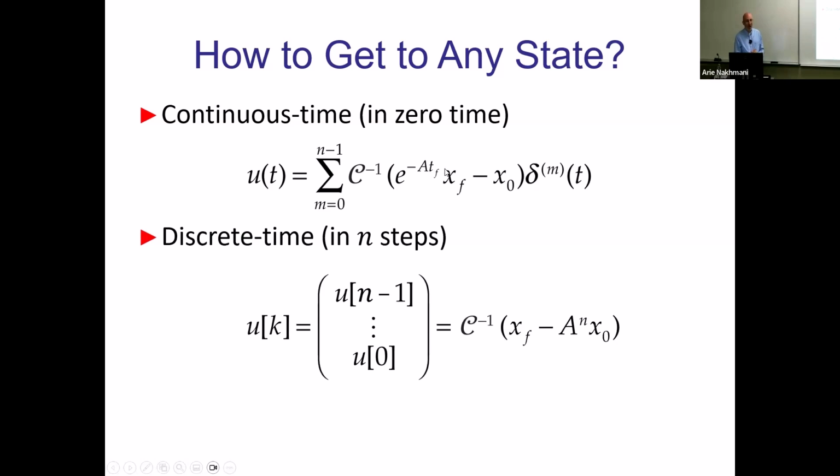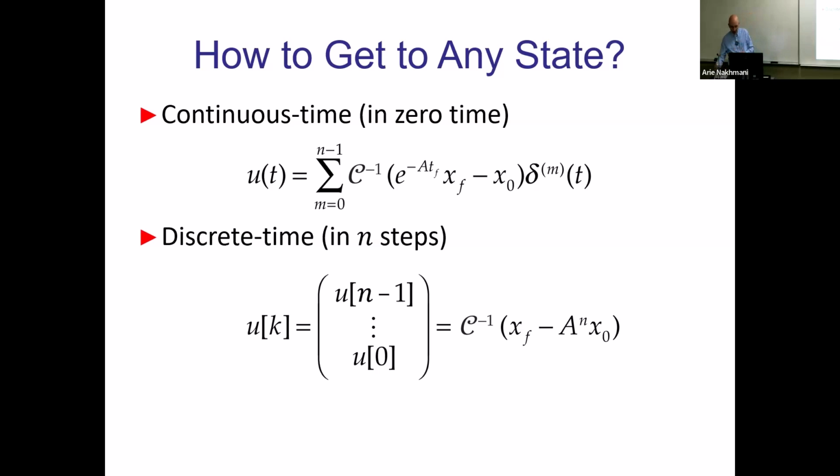But for discrete time, you can get to the same point that you want in n steps. So if your system is n by n, you get to the final state in n steps. Here's how it goes. You have input 0, then you have 1, 2, 3.